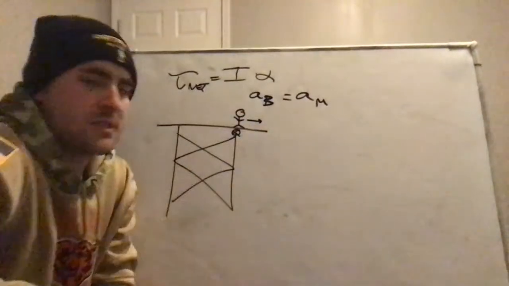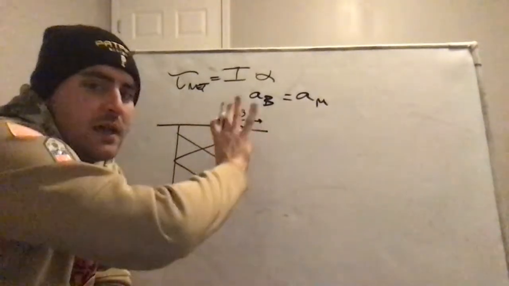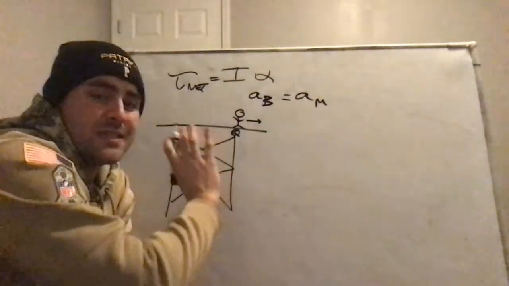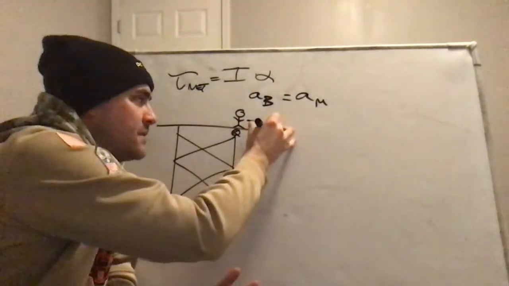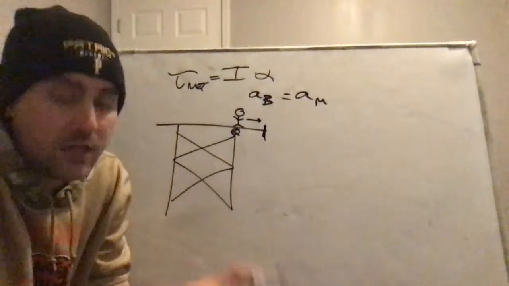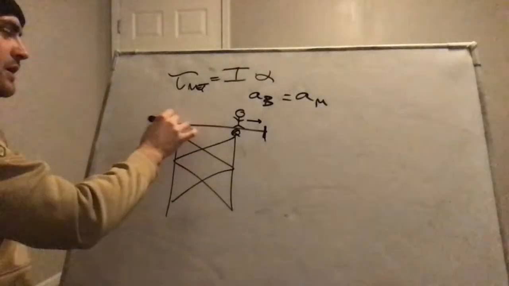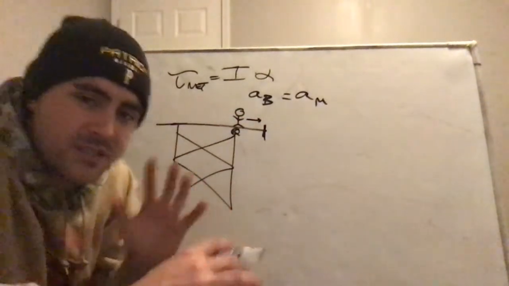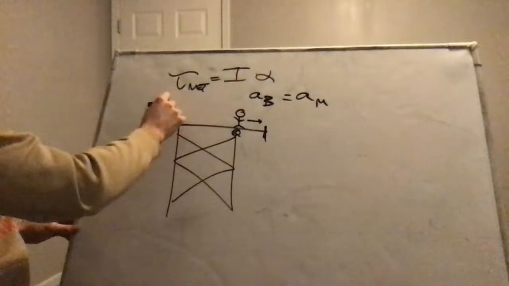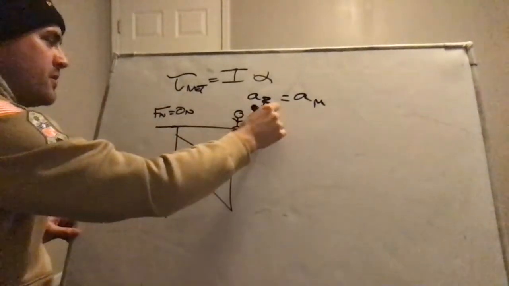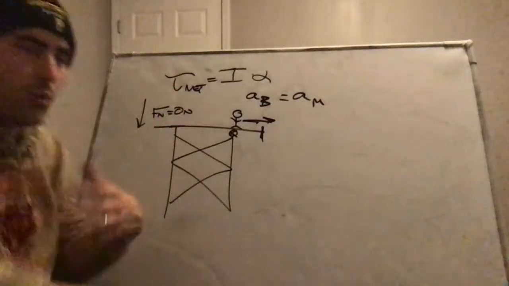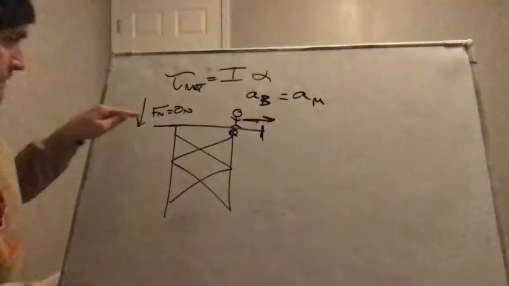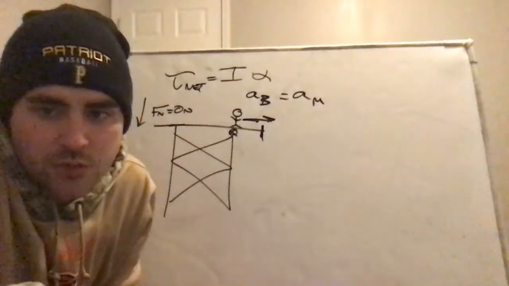This part of the system will be my fulcrum. As the person walks this way, eventually that board's going to tip and this force is going to go up. So at the point when the person is at the furthest point they can reach before it tips, this board is going to slightly lift off of its support. And so that means that Fn is equal to 0 newtons. As they go further and further, Fn gets smaller and smaller. And right before they take the nosedive off the edge of this board, Fn is exactly equal to 0.